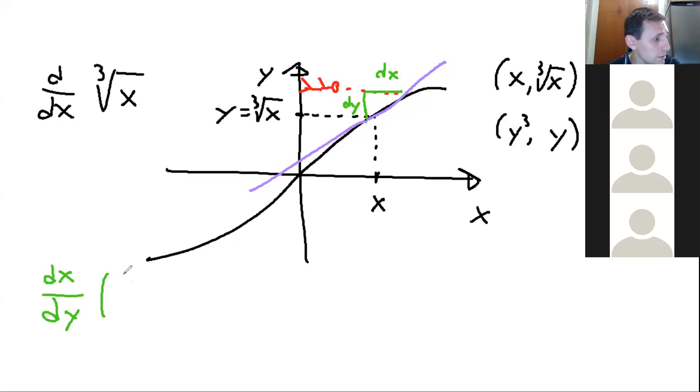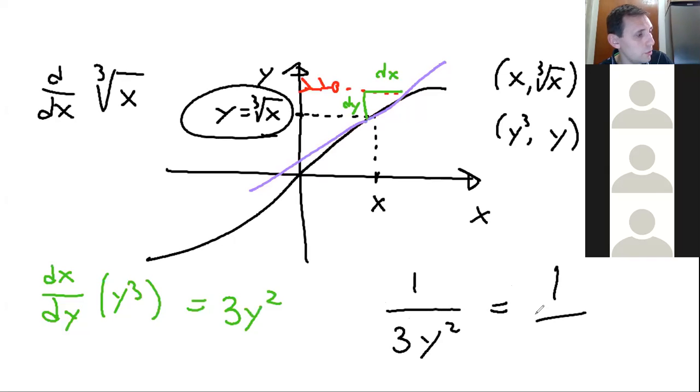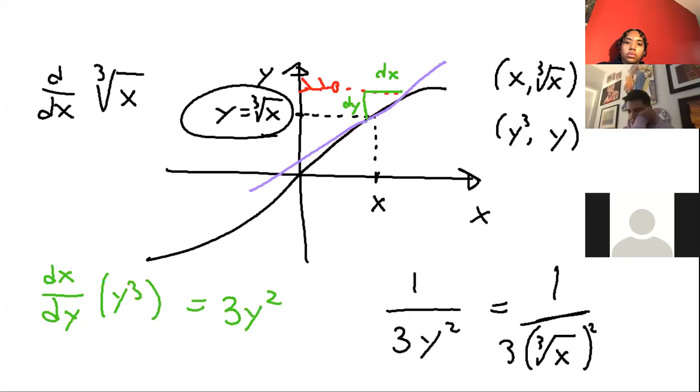because what is this curve? This curve is y cubed, whose derivative is 3y squared. And so the other guy, this guy on the x-axis, I need to find the derivative of the cube root of x. He will measure a slope 1 over 3y squared. But at what y? y is equal to this number. So the solution is 1 over 3 times the cube root of x, squared. You see, I just figured out how to take the derivative of the cube root using simply geometry. Do you understand what I did?